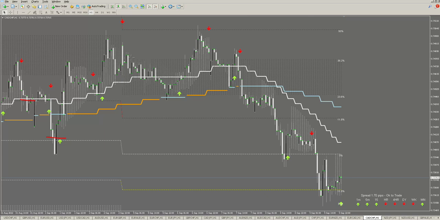So you can see in a ranging market, you've got a really beautifully clear double top there and there. So you could take a sell on this candle, but it's 10 o'clock at night, so you wouldn't be taking that one. You could take a sell on this candle. It's really clear. Take a sell on this candle, very close to the target. It is again 10 o'clock at night. This must be, yeah, it's CAD Swiss. Okay, so we know the Swiss franc's very strong at the moment, so it doesn't really come to fruition.